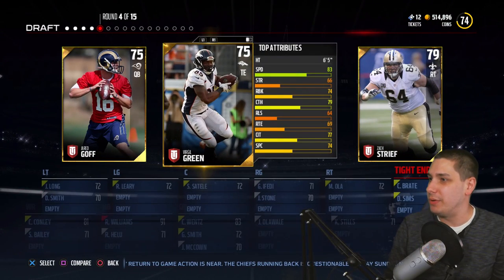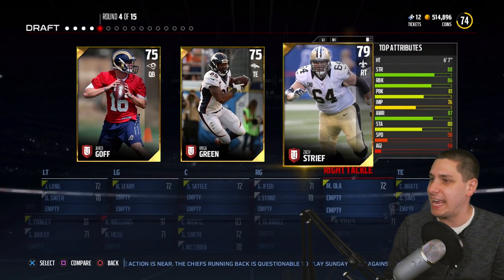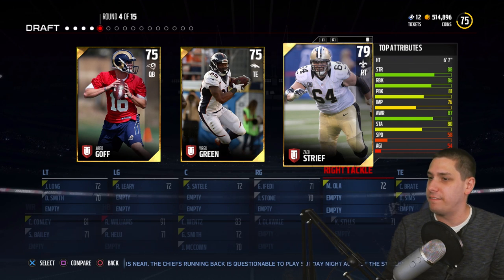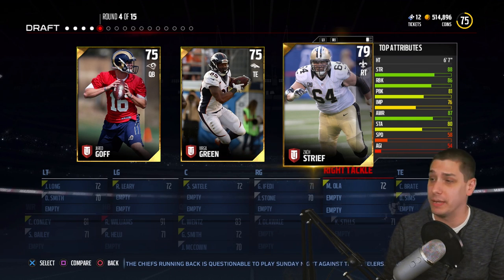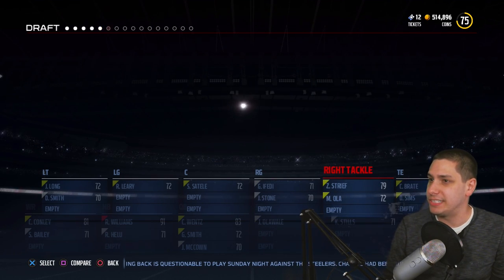All right, next one. We've already got a quarterback, so we're not going to worry about that. Virgil Green's a decent tight end, but I think we've got to start shoring up our offensive line here if we're going to be running the ball a lot with Ricky Williams. So let's start off with Zach Strief, and we'll see what we can get here in some of these other rounds.